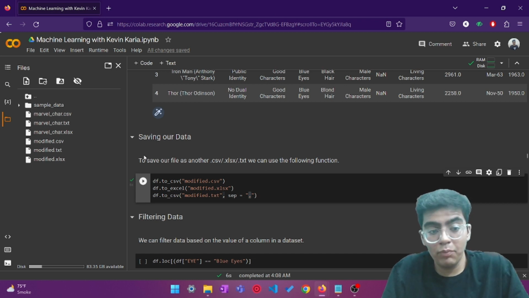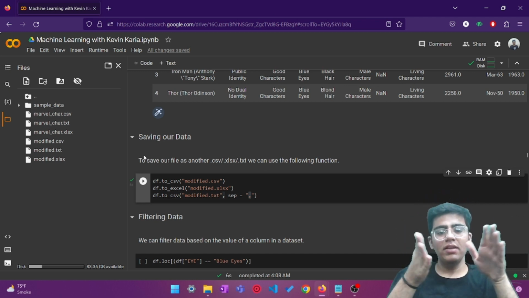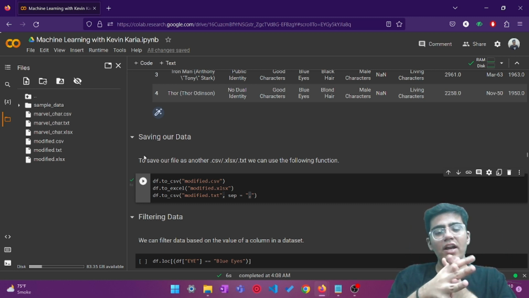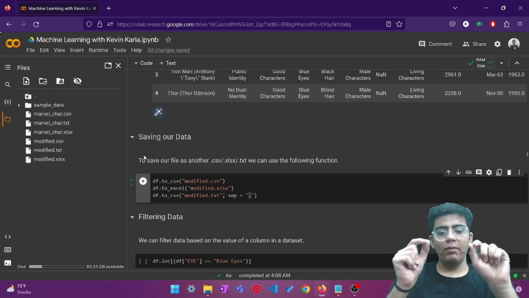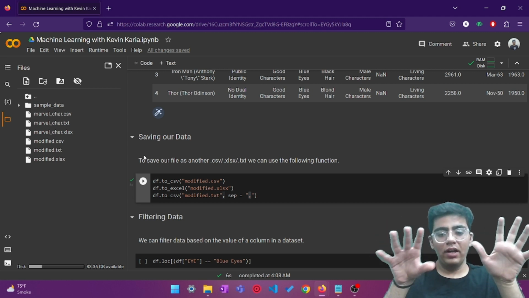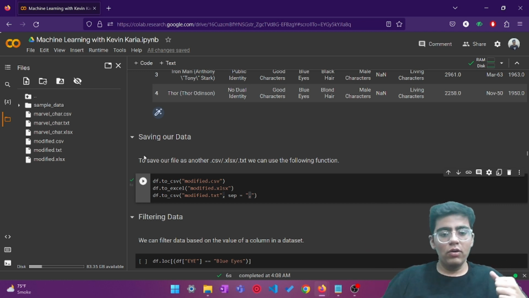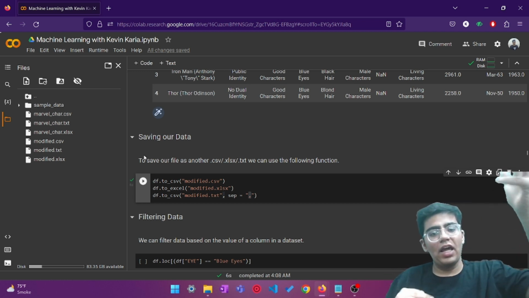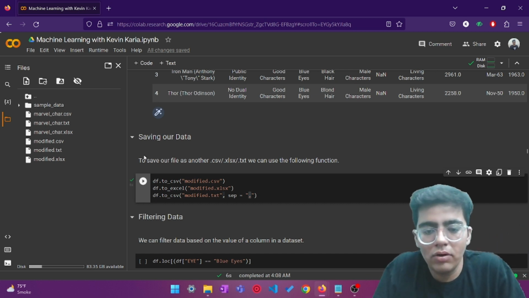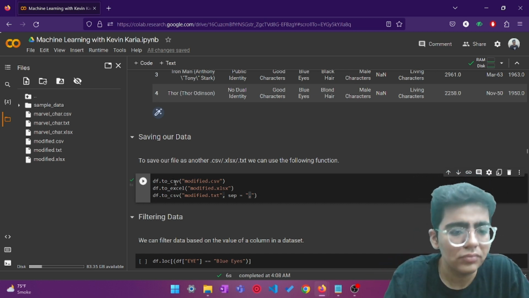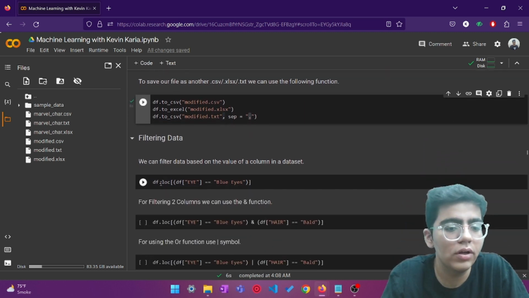You can create checkpoints as well. Let's say you did certain pre-processing. Now, just to be on the safer side, you create a checkpoint. Whatever changes I've made in the data frame till now, I want to store them as checkpoint one. So later on in the code, if I make some mistake or if I want to retry the original data, I can just call it and I can be good to go. So saving your data is an important thing that you should know about.